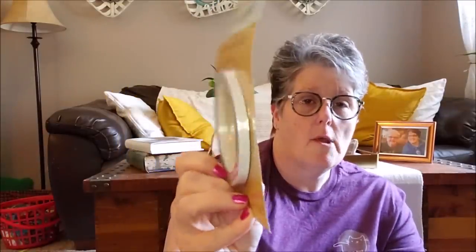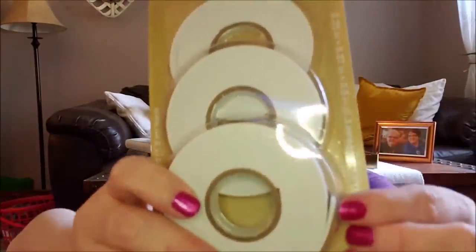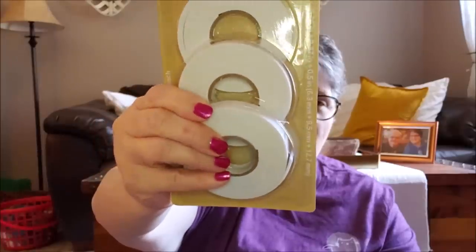These are for a Christmas gift that I'm putting together. This is double-sided tape, which is great for your paper crafting — this stuff works pretty well, I've used it before. And this is pop dot — you see how thick that is? It makes things stick out, and this is great tape. It comes in three different sizes, so you have thin, medium, and thick — I'd say that's an eighth, a quarter, and a half inch. Great for scrapbooking, paper crafting, any type of mounting tape. It makes things stand up because it's thicker. I grabbed one of each, and this goes into a Christmas basket that's going to be for an Advent calendar.